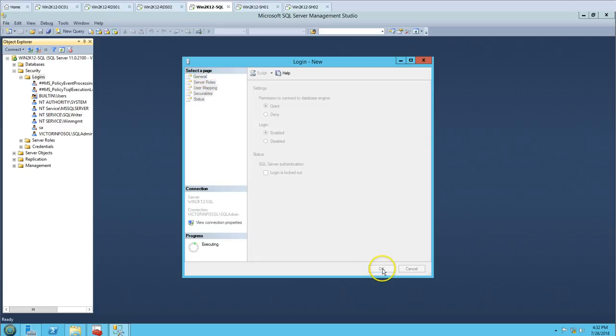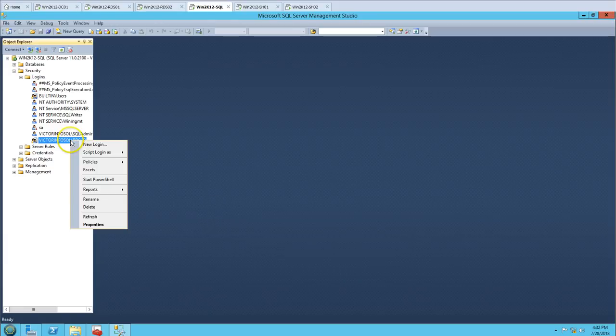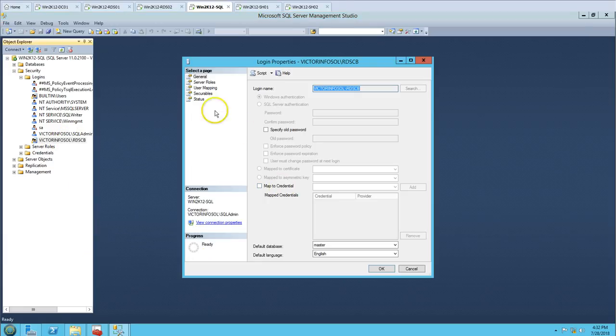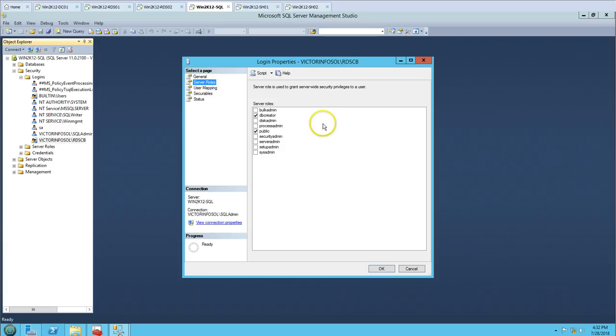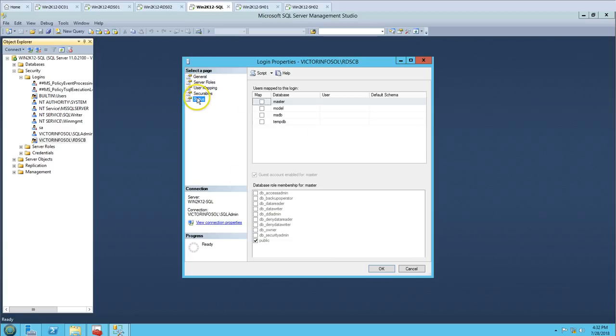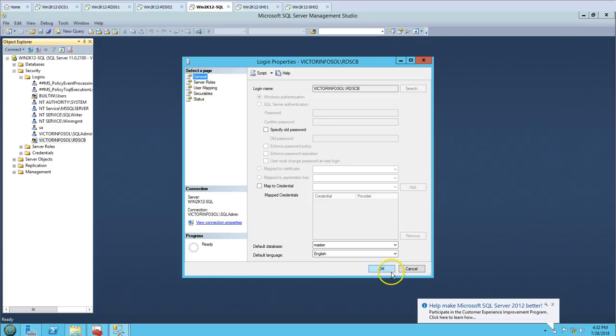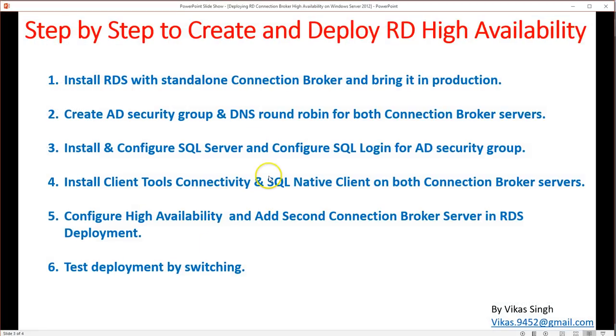Now we can click on OK, and one more time we have to go here and verify the security is correct. So dbcreator is provided and everything is good. So we have completed the third step and the fourth also, and we can now go and configure high availability.